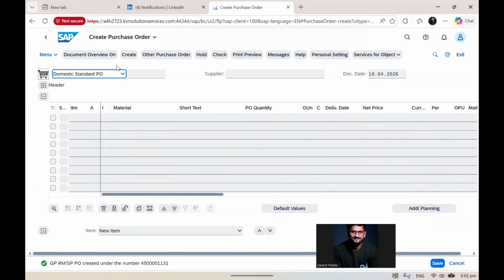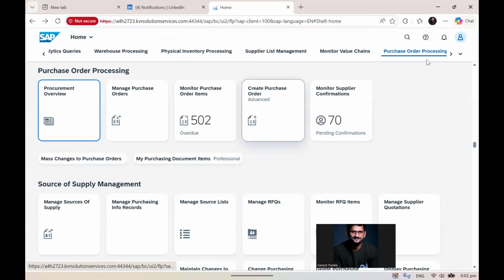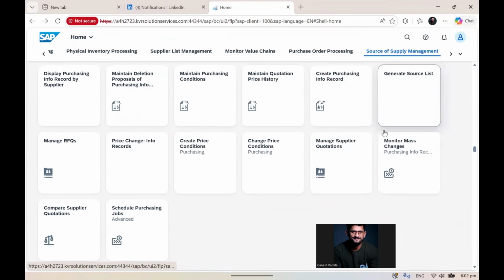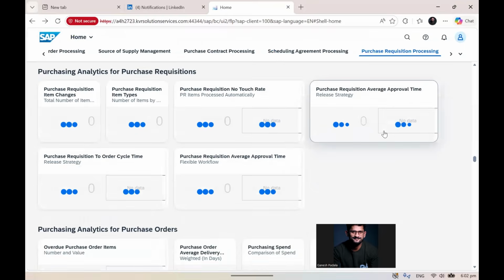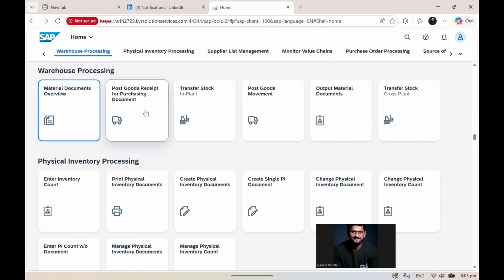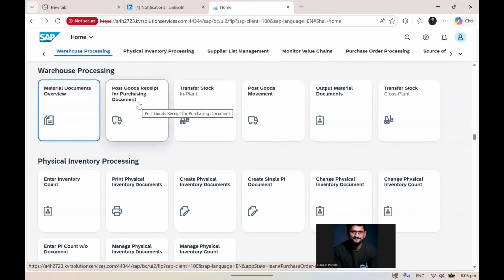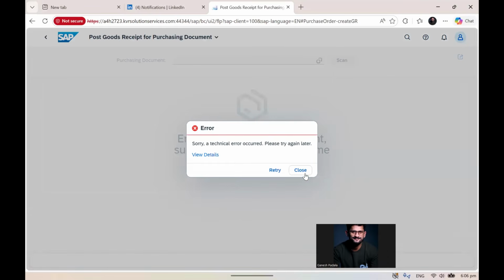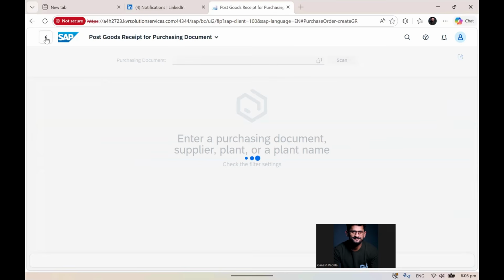PO is created, 1131. So 1131 PO is created, and in warehouse processing you can use post goods receipt for purchasing document, or you can use the post goods movement. Anything can be used. Whether this one is getting loaded or not, we'll check. If there is a loading issue, then we'll go to another.